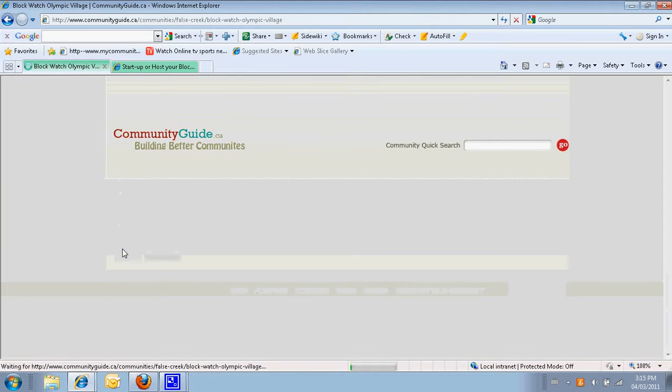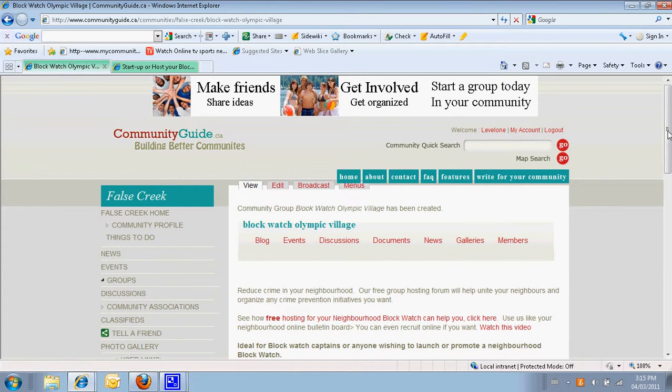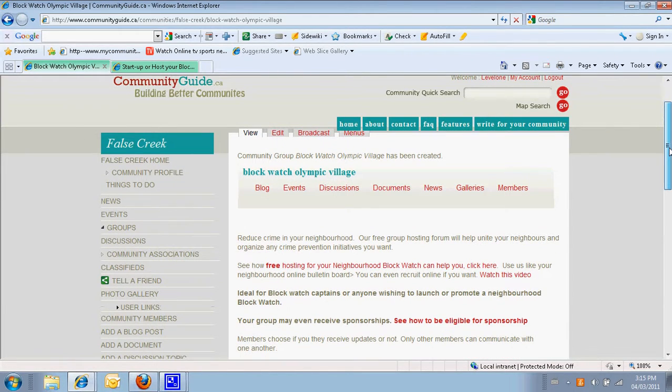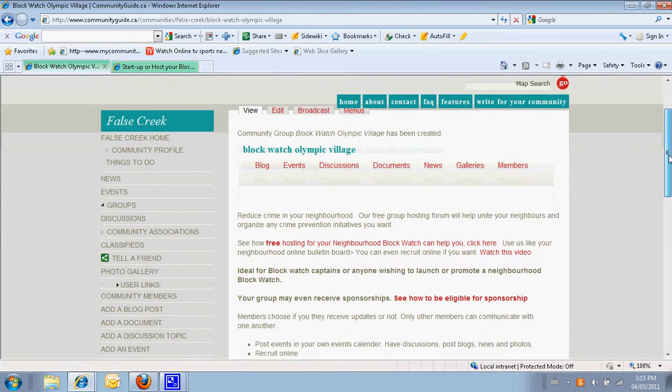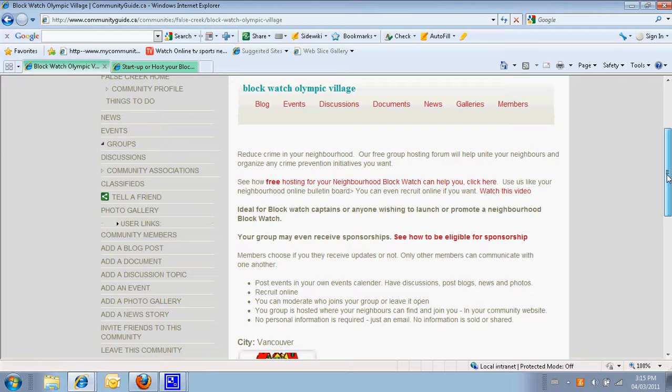Your group is created. Now you have a great resource to help organize, communicate, and promote your crime fighting in your neighborhood. So here's the information which can let your neighbors know exactly what's involved with your neighborhood Blockwatch. This is great for someone moving into the area that has no idea that one even exists, right? So they can find out, well, there is a Blockwatch, where, what are the geographic areas of it, what's involved, and so on. Now you can post blogs, you can post events.